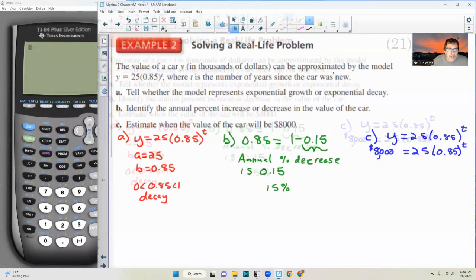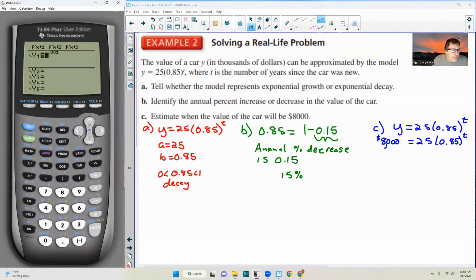Okay. So let me do this. I'm going to go to y equals, and I'm going to put 25 parentheses 0.85 close the parentheses to the power of x, and I'm going to hit zoom 6 to go from -10 to 10 on the x and y axes. Okay, so my function is way over here, so I know it's not ever going to get to the negative here, because remember, it's years. You can't get a 2010 car in 2008. It hasn't been produced yet. So I don't care about values that are negative in our time. Remember, this is our t-axis, if you will.